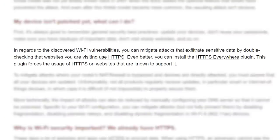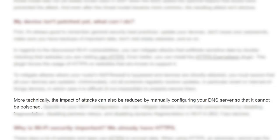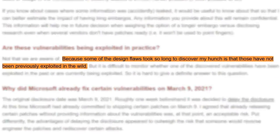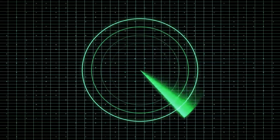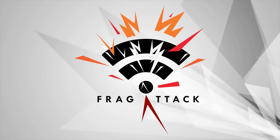Are there any ways to defend against these hacks if your device is vulnerable? Yes. Make sure you're using HTTPS as it acts as an additional layer of protection. You can also configure your DNS server such that it can't be poisoned, and there are some lower level settings you can change. The good news is that there's no evidence of these hacks being used in the wild. The hacks also require an attacker to be within range of the devices they want to exploit, so most of us are probably safe.